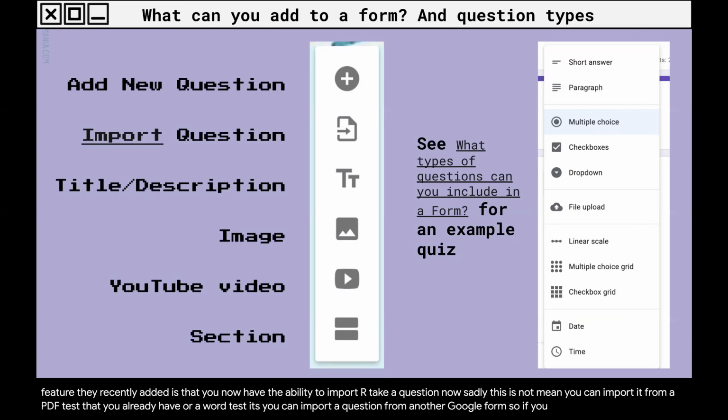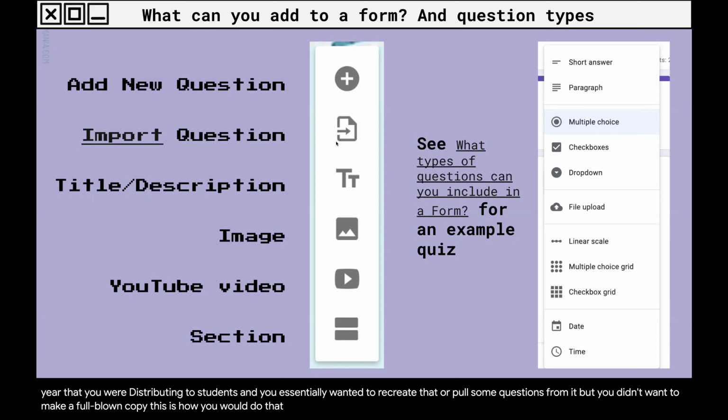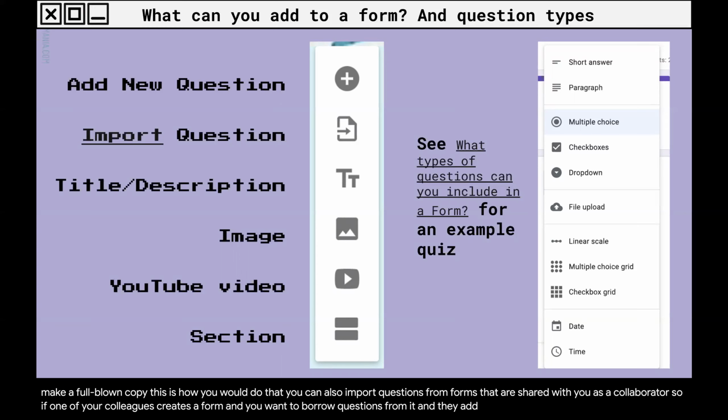So if you had a quiz last year that you were distributing to students and you essentially wanted to recreate that or pull some questions from it, but you didn't want to make a full-blown copy, this is how you would do that. You can also import questions from forms that are shared with you as a collaborator. So if one of your colleagues creates a form and you want to borrow questions from it and they add you as a creator, then that's how you can do that.